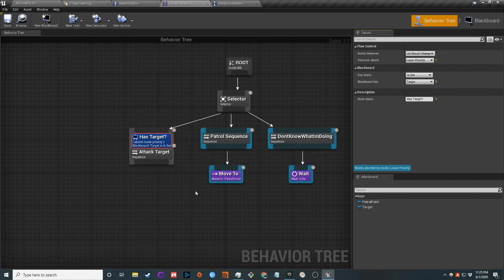We don't want him to just continue on his patrol path, hit the next patrol node, and then stop and start trying to deal with the player. We want him to immediately stop wherever he is in his patrol point, whether or not he's hit the target over here, and immediately start moving to attack. So that's why we have the abort lower priority here. No matter what's going on over here, it's going to stop and tell the selector, you need to just start over. Everything's changed, come down this path and start running, because my whole result has changed now. Okay, so that's the idea here.